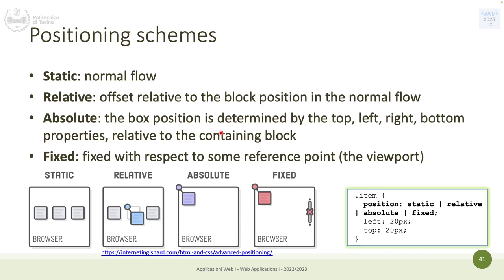If you want, you can also specify a relative position scheme. So an offset relative to the normal position. So if a block should stay at the coordinate 0, 0 pixel, so in the top corner of the window, you can say, okay, I want it 20 pixels on the bottom and 20 pixels on the right. You can move it relative to that position, or relative to the position of the element that contains this element. So you have a list of three elements and you want to change the position of the second one, just relative to the other, to the main container.